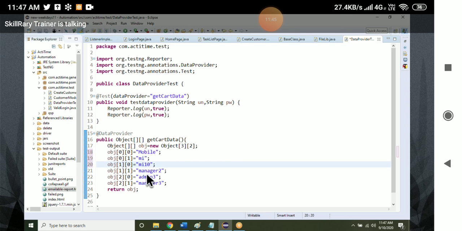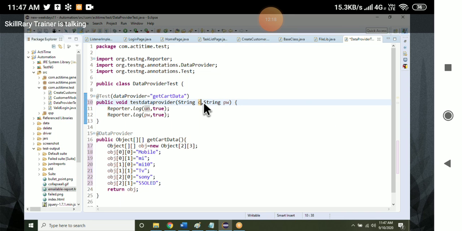MI10. Next category is what? I will put here two test cases with three data. One more is TV. Brand is Sony. It is 55 inches OLED Sony TV.